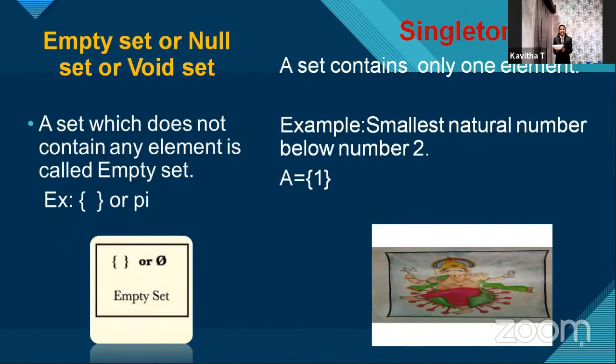Okay, we can consider this as a set K. In this bowl, I have to consider the set K. Do you see any elements in that set? No. Can you see any elements in the set? No, because it is an empty set. Empty sets are denoted by a pipe or a curly bracket.